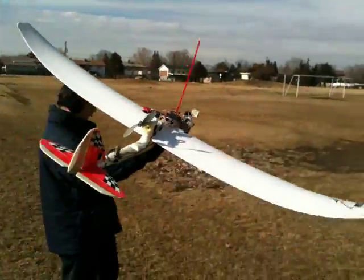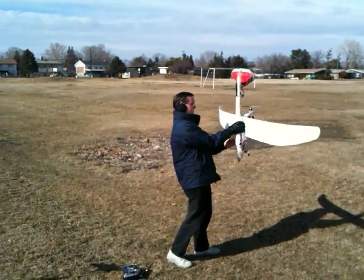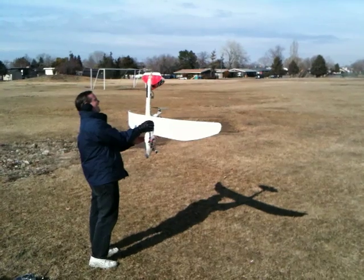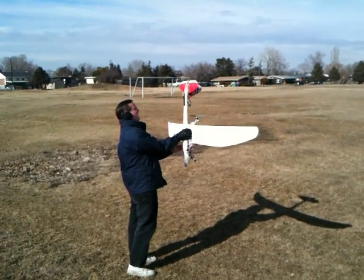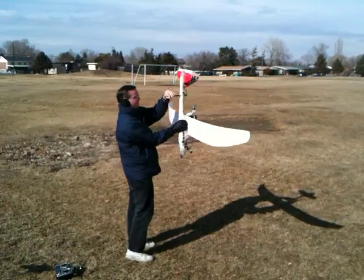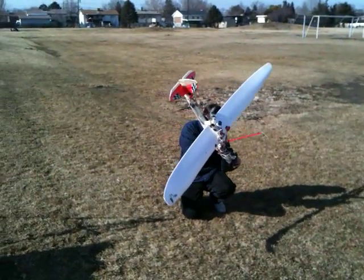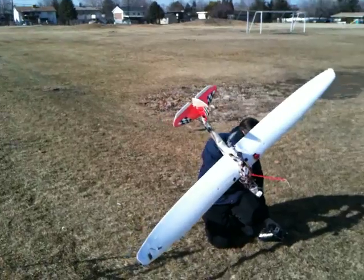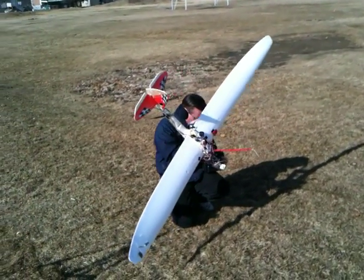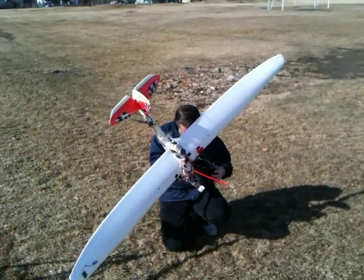I've got to calibrate the infrared stabilization. The FMA co-pilot uses infrared to keep an eye on your horizon and keep you flying level. It's got the retractable video antenna down there for the video transmitter — it retracts back in when it hits the ground. It's an advanced retraction system, really sophisticated. Fail-safe again, Cliff?